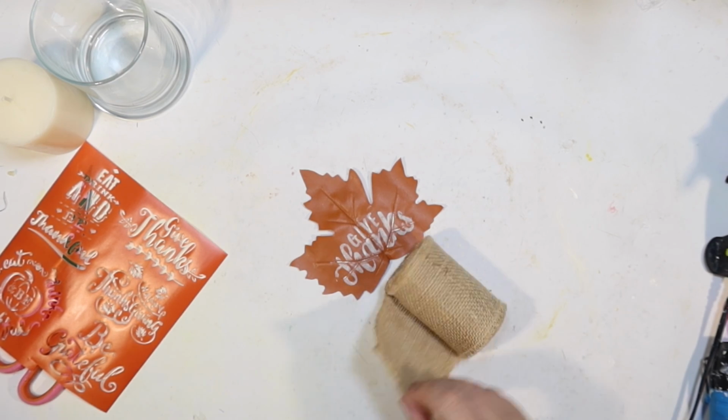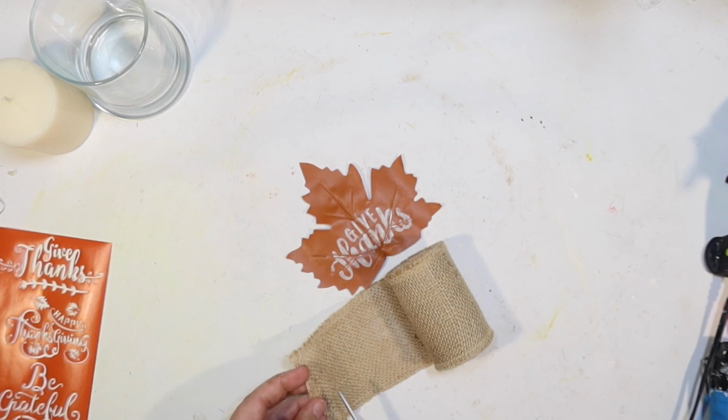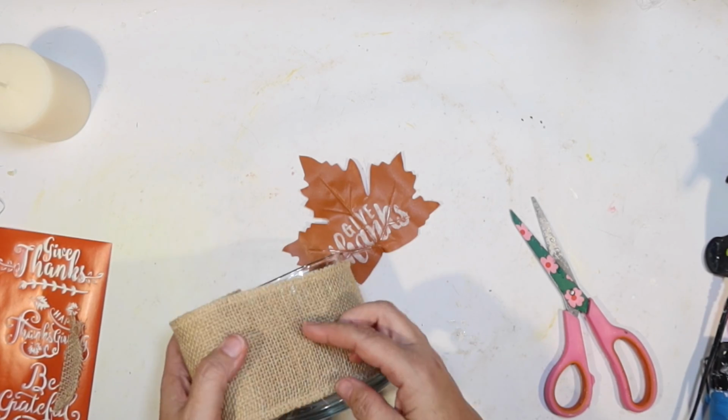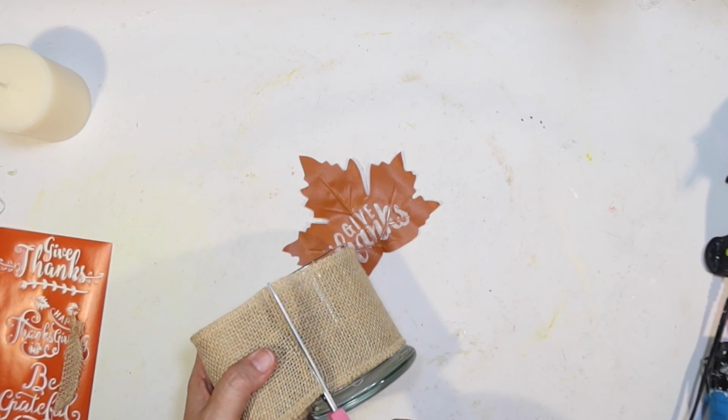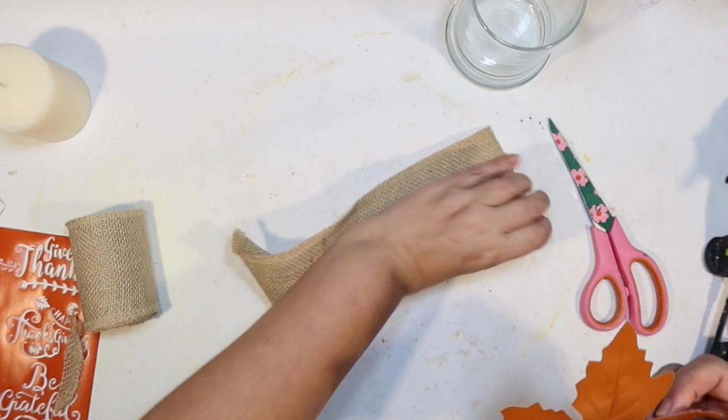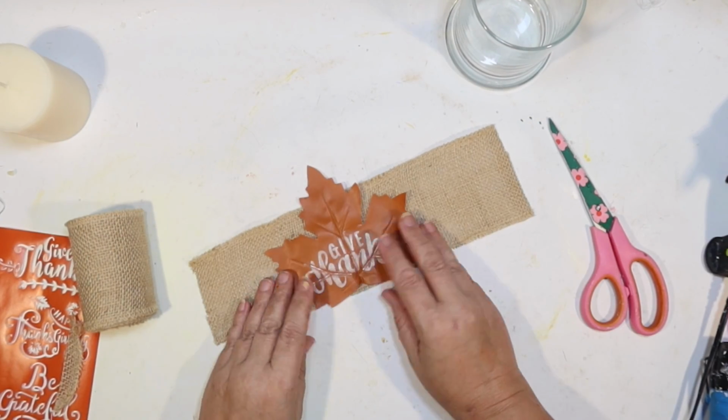Now for the candle holder, we're just going to use some Dollar Tree burlap ribbon. This is the perfect size for that candle holder. And cut off a piece that's going to wrap all the way around the little candle. I love candles for fall. They're one of my very favorite things to craft.